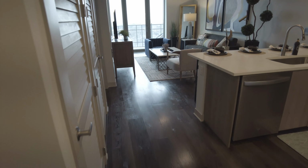And this feels really, there's a lot of space to put chairs, and you've got great stuff to work with. So when you have a nice party over here, you really can have a good amount of people. Look at this. So this is floor-to-ceiling windows. Very, very nice. It's about time. We need this in Frisco. We need a luxury high-rise, and this is what this is. So let's go look on the balcony. Oh, wow. This is great.